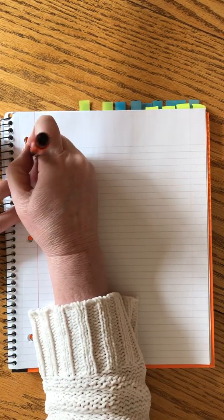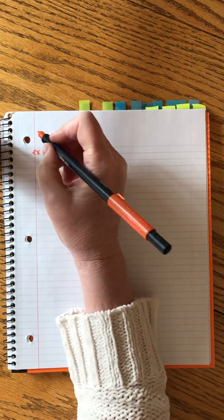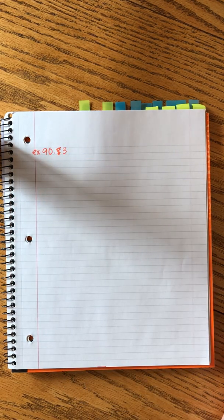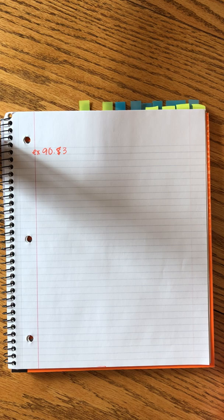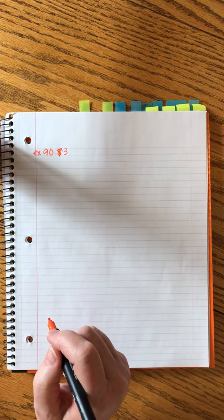The other thing I'm going to tell you is that when you're doing these problems in your homework, if you're stumped and you can't figure it out, look through these 6 examples in the textbook, or you can look in your notes too, but they're right there in your book, which you'll be looking at because you're doing your homework. Find one that is written like your homework problem and then follow along if you need to. That is a great way to use the book to help you learn.